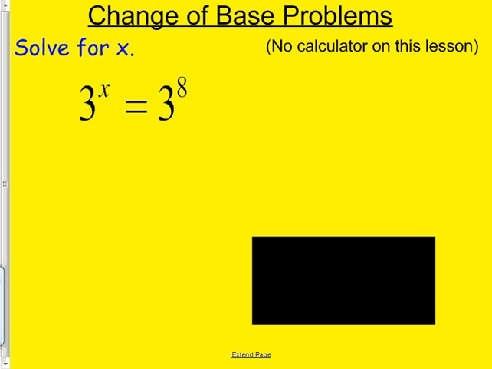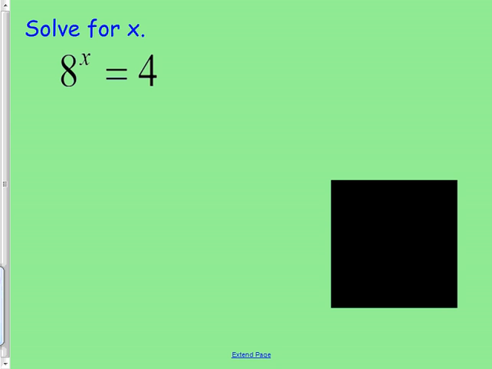All right. So why do we care? Because if the bases aren't the same, we have to make them the same. But in this case, they're the same. Bases are the same. If the bases are the same, what would have to go there just to make this answer right? 8. Do you get that this had to equal this? So if the bases are the same, then the powers have to be the same. That's the rule. That's what we go for. So when the problem's like this, we try to make the bases be the same. They aren't right now, but we can force them to be. If we force the bases to be the same, then the powers will have to be the same, and that's where the answer is up in the power.